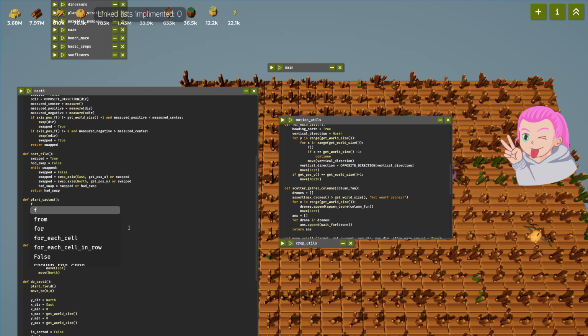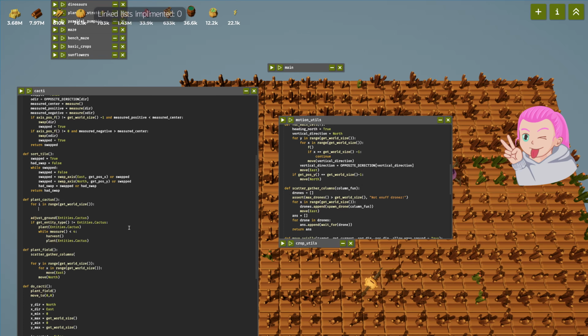So for in range get wall size, we do the thing.